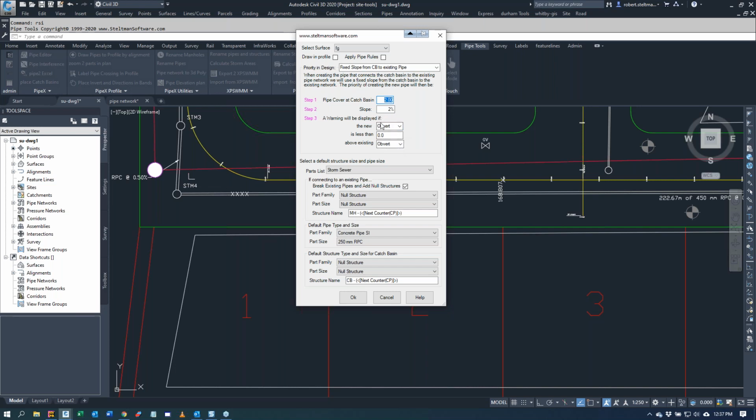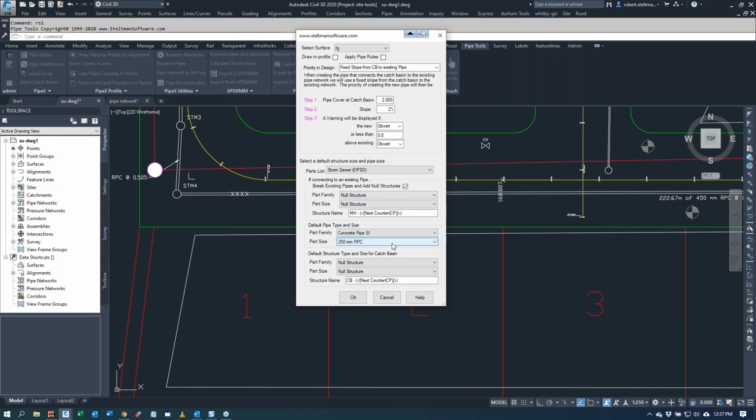And, oh no, if the obvert is less than 0 above existing, it's going to give us a warning. We're going to pick OPSD. We can either have it break the pipe and put in a null structure if we select a pipe, or it can just float in the air above the pipe and not break the pipe.